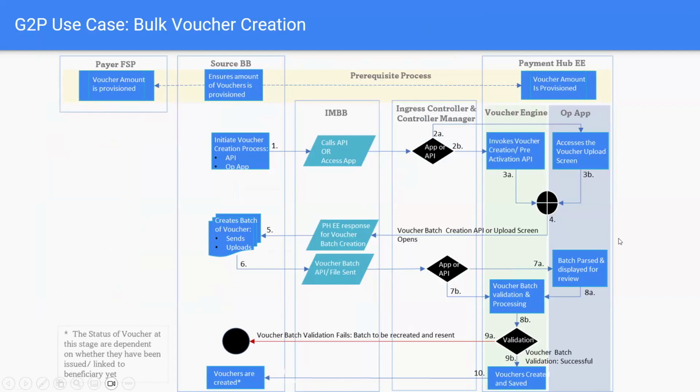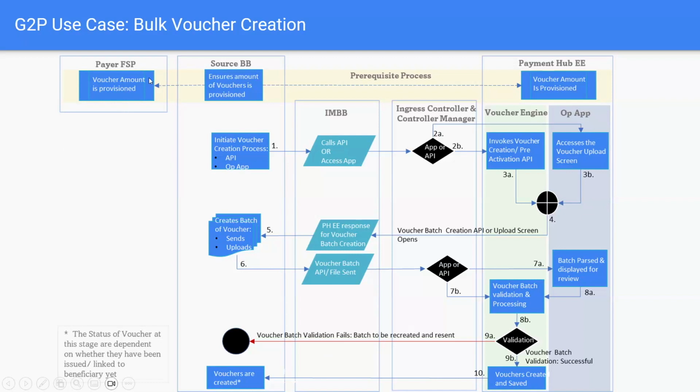Let's proceed. So again, for vouchers, we wanted to give an initial idea. For vouchers, we've taken up the scenario of bulk voucher creation, because after that there are various things, and it depends upon the discretion of the implementer how they want to go about it. But this whole creation process can give an idea of how this specific functionality is working.